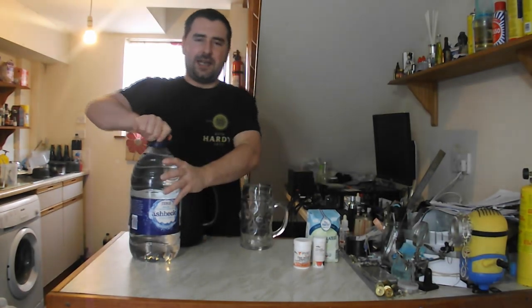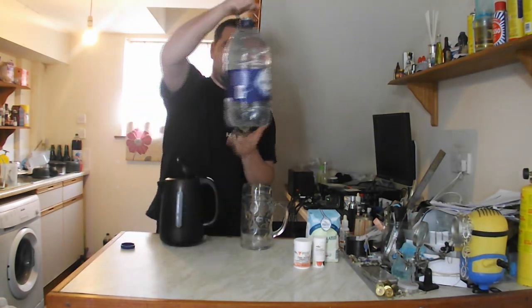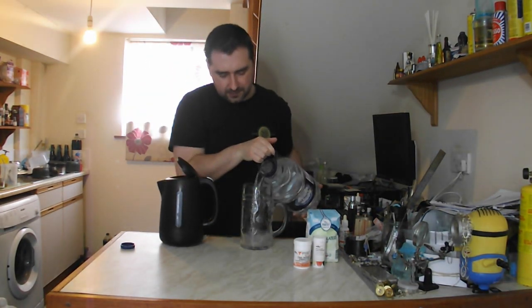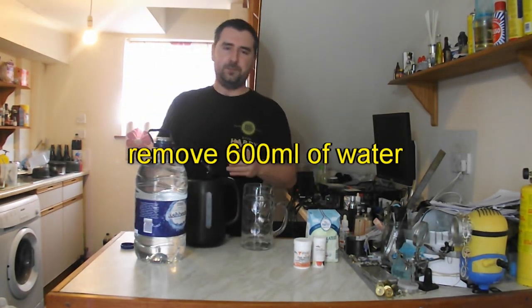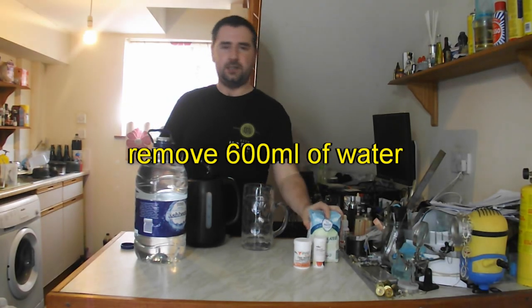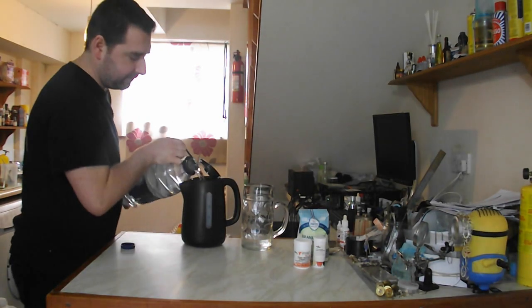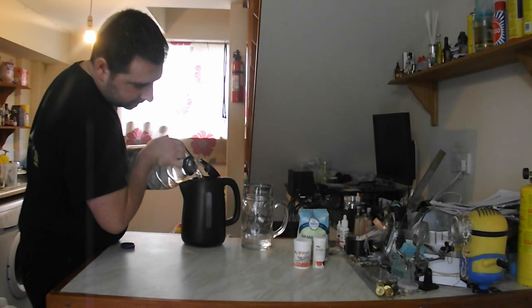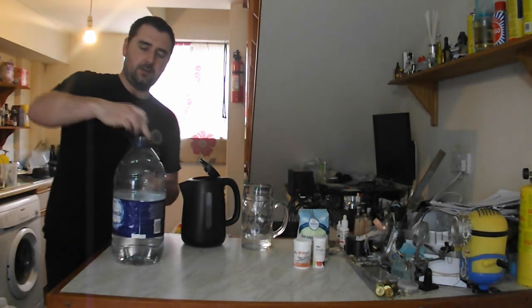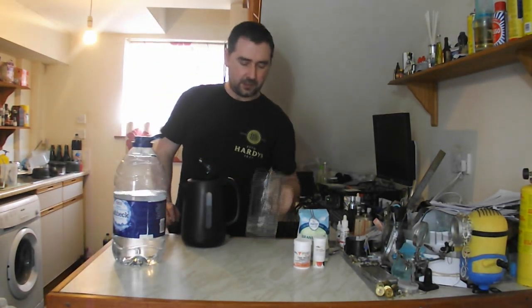Because sugar displaces water very slightly, we're going to have to take out a very slight amount — like so. Here's my glass, which is massively oversized, so in this goes a little glug. I've also got my kettle, because it's easier to dissolve sugar in hot water, so in goes about a liter and a half. Stick the lid back on to keep it as sterile as possible since we've now cracked the seal.